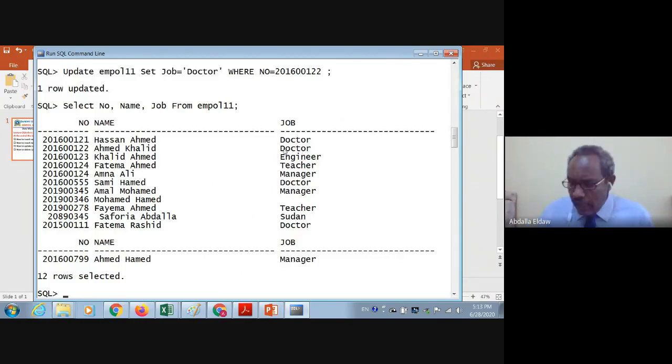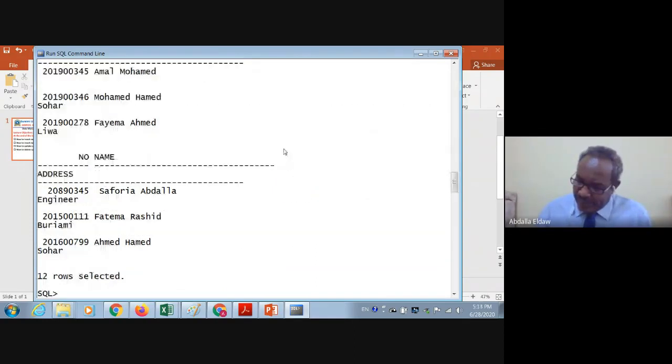For example, I want to change another column. Instead of job, let us update the address. Let us display only two columns.